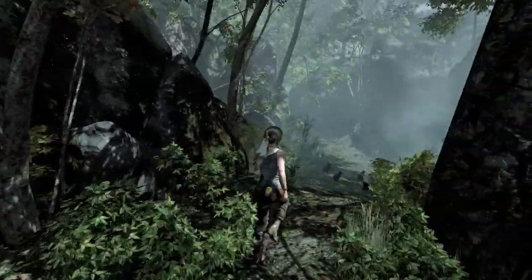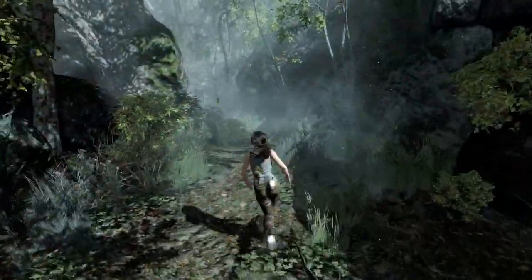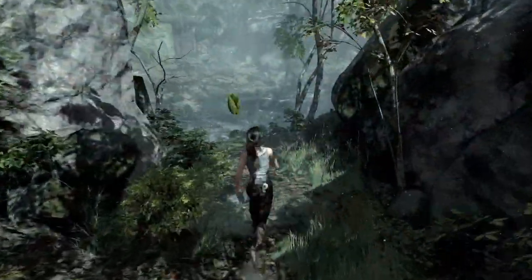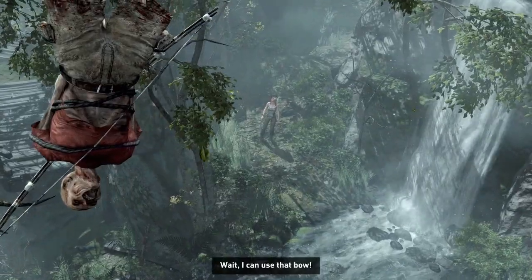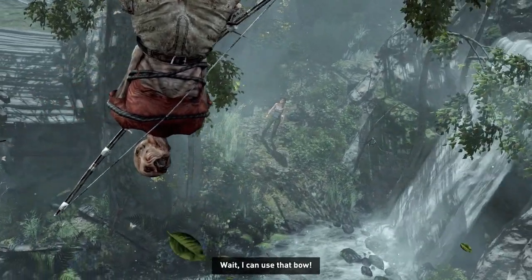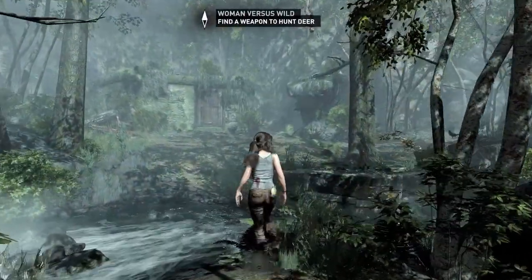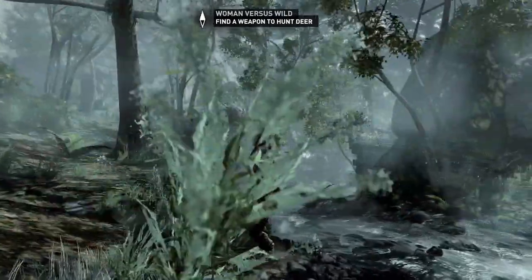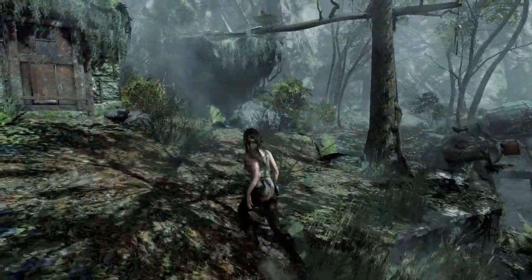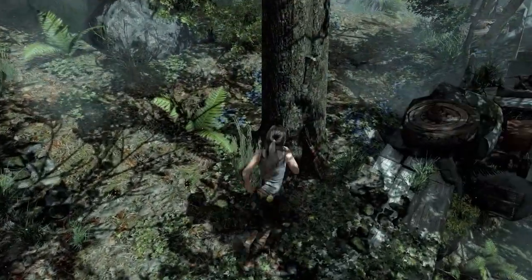Alright, ooh, snap. I saw a deer. Is there a hunger here? Oh, God. What's going on here? Hey, wait, I can use that bow. There we go. Bow. Find a weapon to hunt. Oh, deer. Hunt deer. So there is some sort of, what do you call it? Oh, the arrows.